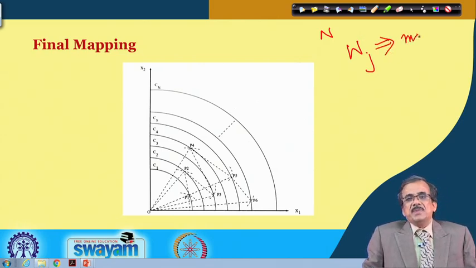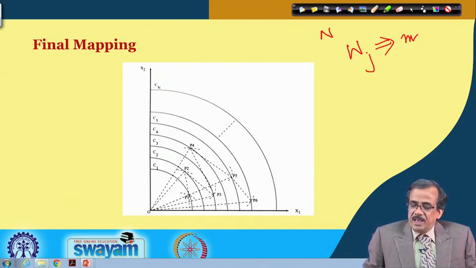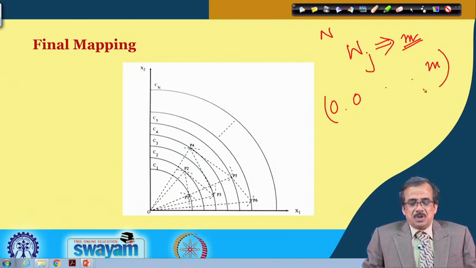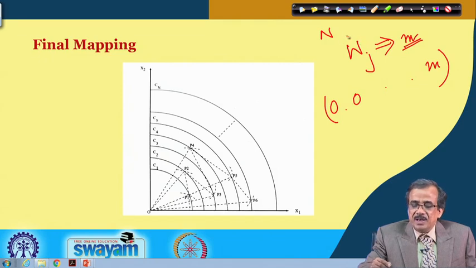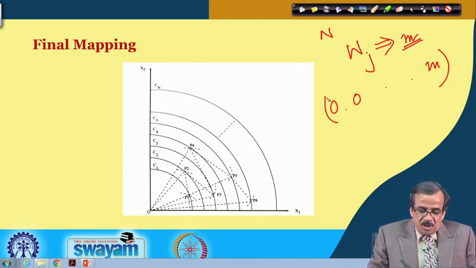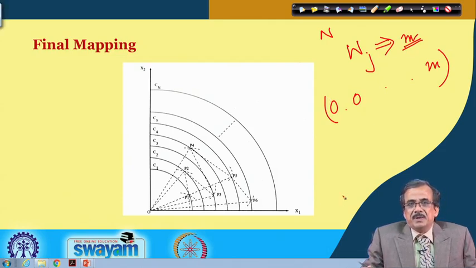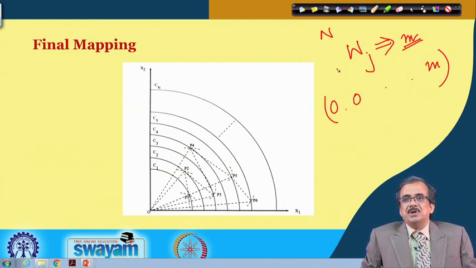So, if I consider that m dimensional space, its origin is what? I have got small m number of zeros on the origin. And I have got capital N number of the w values corresponding to capital N number of neurons lying on the input layer. Now, starting from the origin, I can find out the equivalent distance of all the w values, all capital N number of w values.